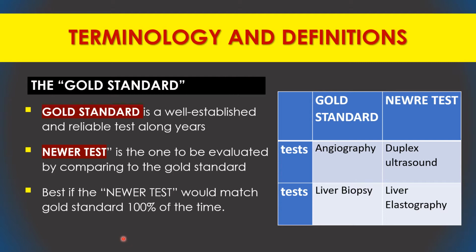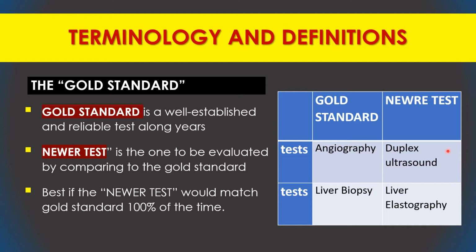Somebody will say, so why should we replace the gold standard? For example, because it's not 100% safe. Take angiography: we have some injections, we have a needle, we have a catheter, we have a chemical material we call the contrast material. Some people might have an allergy to this contrast material. So again, there are some risks, specifically if you are going to use X-ray, for example, in angiography. All of these are what we call invasive procedures, and we want to replace it with the new test, which is the duplex.